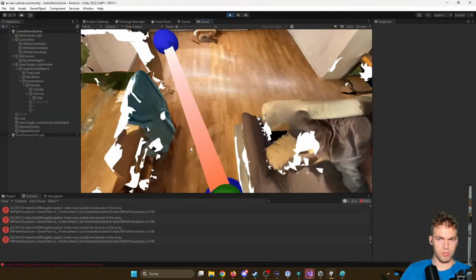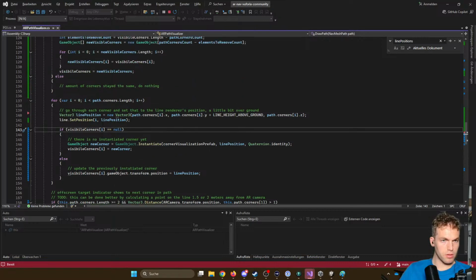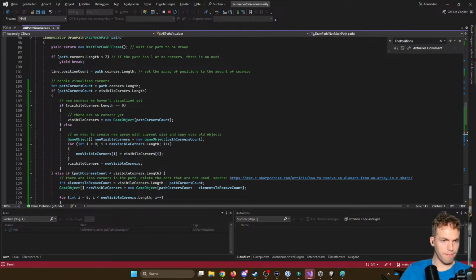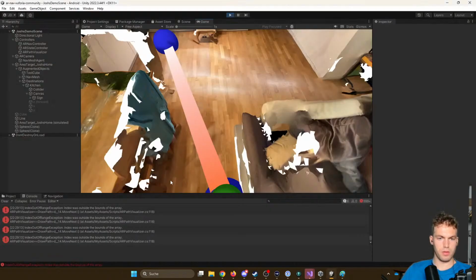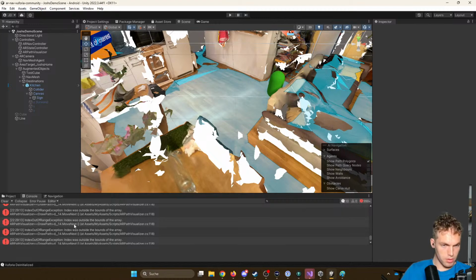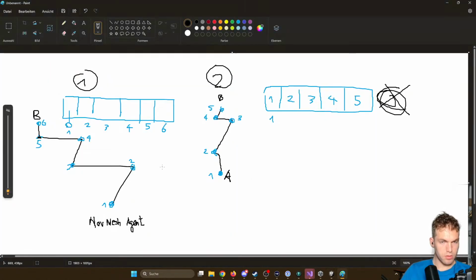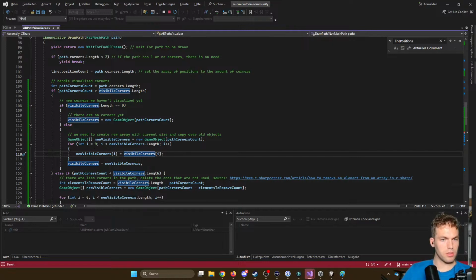I was drawing a problem somewhere else. 118. Here. Oh, now here it is. Index was outside of the bounds. Aha, we should have checked here.